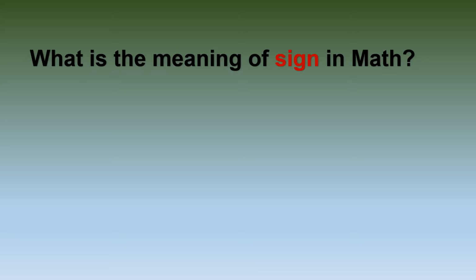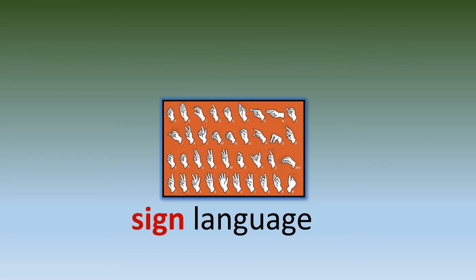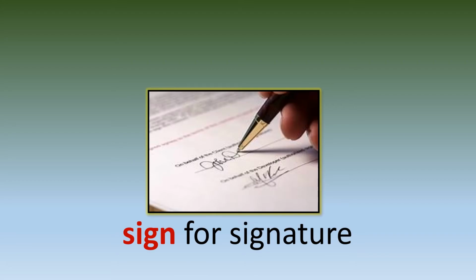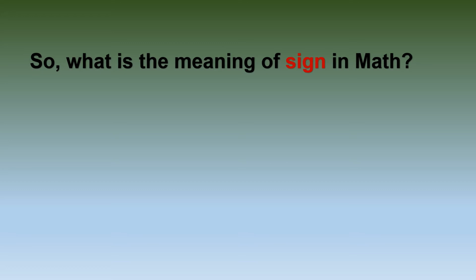But what is the meaning of sign in math? Do we mean sign like a sign language? No. Do we mean sign in a road sign? No. Do we mean sign for signature? No. So, what is the meaning of sign in math? Simply, we are referring to a number sign. So, what is a number sign?